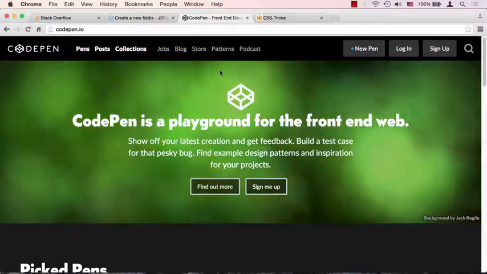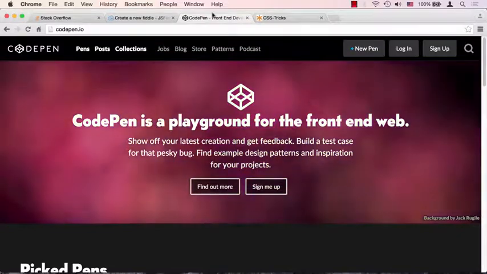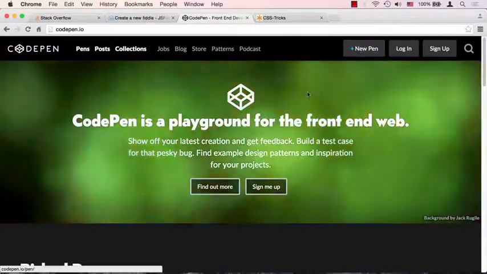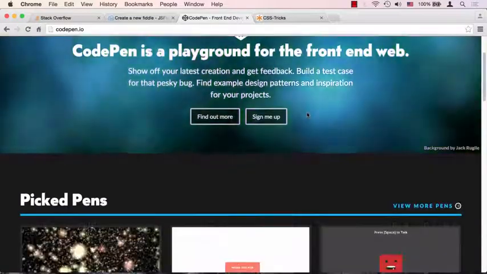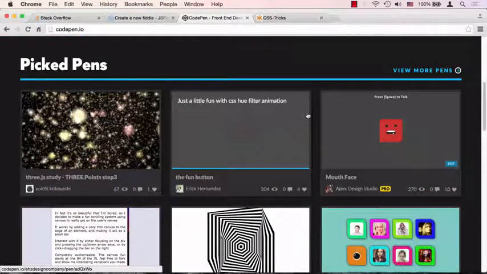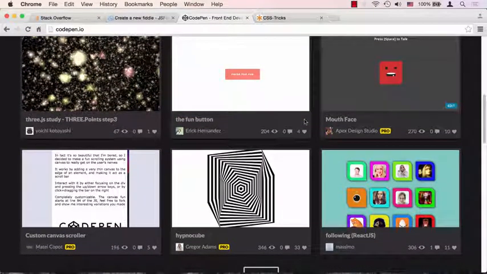But back to codepen.io. Codepen.io allows you to do something very similar to jsfiddle.net, except there's lots more here. There's really a whole community that surrounds this website because you can look at featured pens, meaning featured sets of solutions that will probably amaze you, and you can look at the code as to how they achieved those solutions using CSS, HTML, and JavaScript.